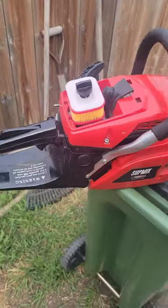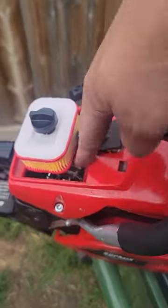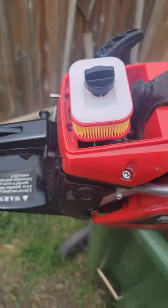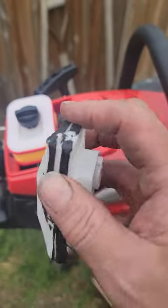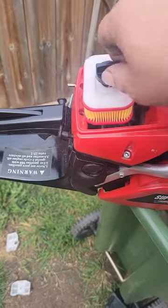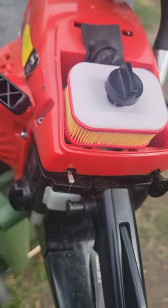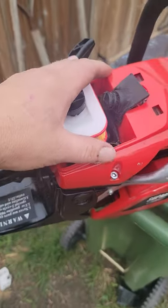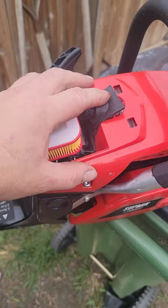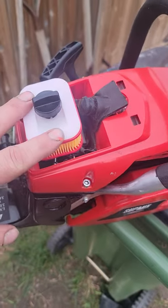This is the first Stihl MS chainsaw after the filter upgrade. This is also the saw that has the 372 Husqvarna carb in it. I did the filter upgrade because the stock filter — these things are absolute garbage, they fall apart and let fines in. This replacement was a lot better. It cost me four dollars and forty-four cents to my door here in Canada from China, and it's such a better setup. It's going to make all the difference because I was still getting fines with the old one, which is not good.